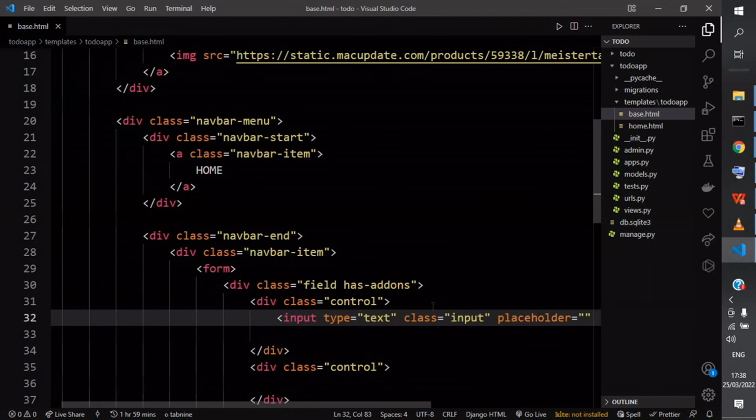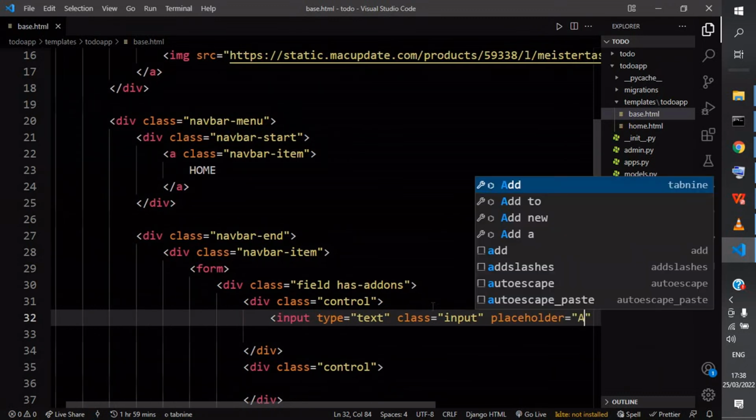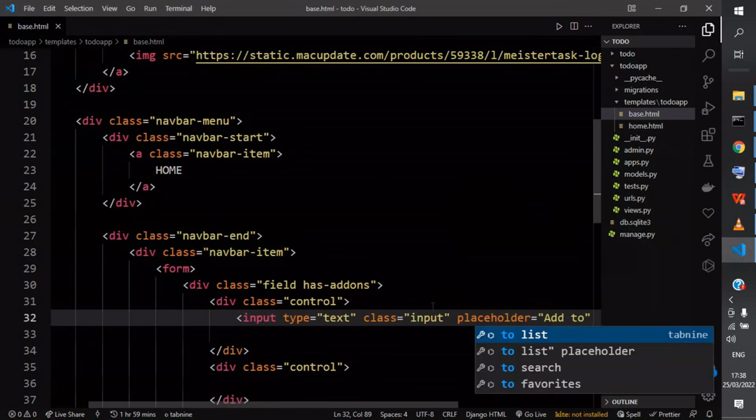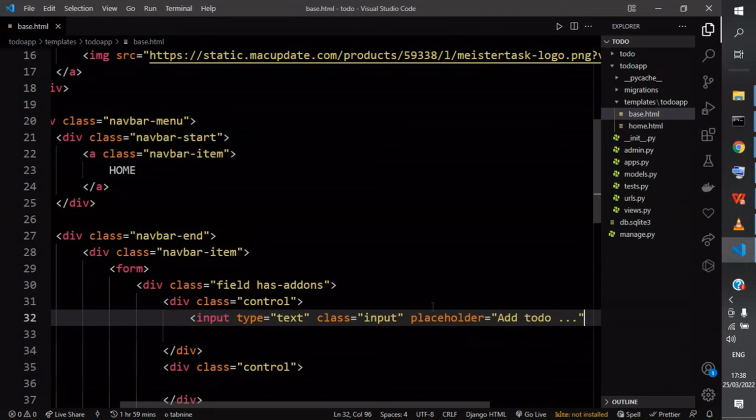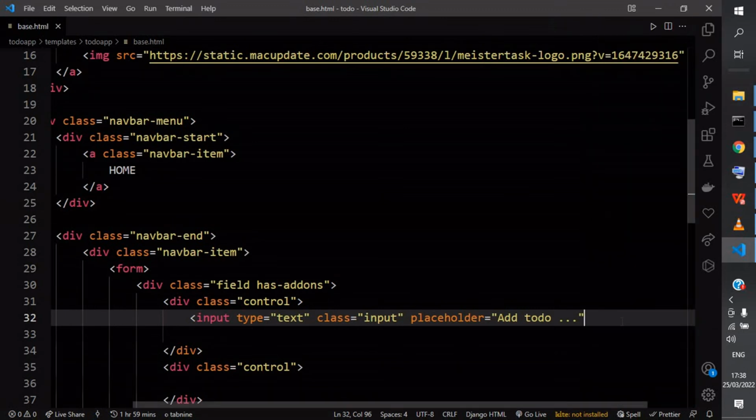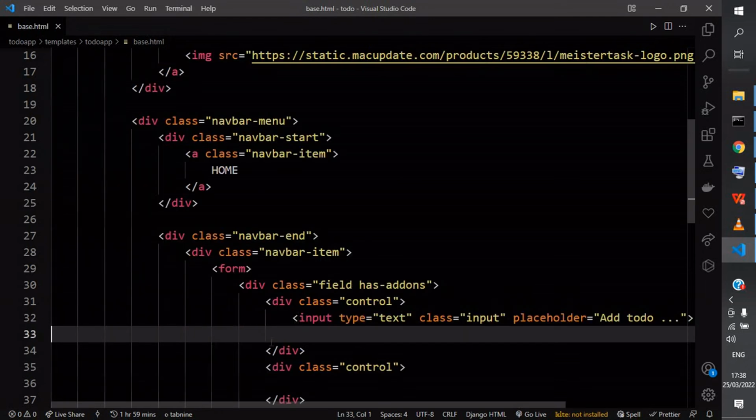We can say anything here, just say add to do. Let me just close this. So add to do, and you can do that for now. Yes, just a second. Yes, so I think we are good here with that to do.